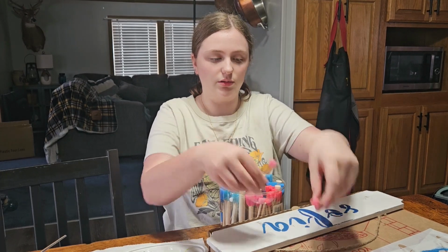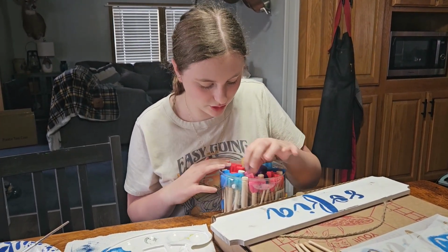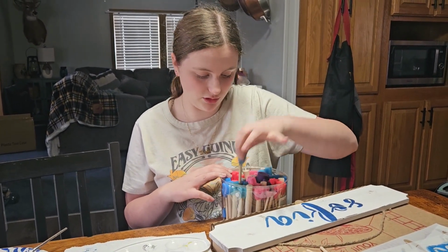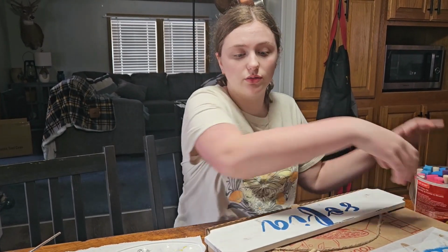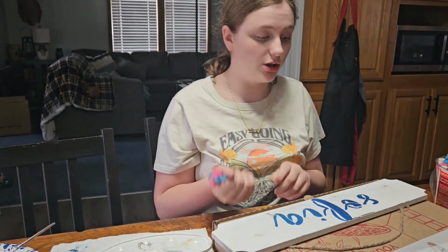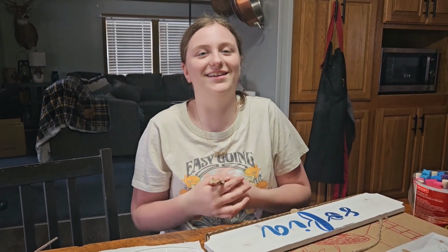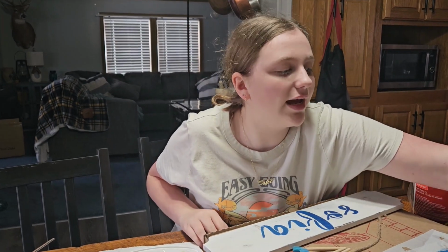So I think that one looks good. And I don't think I want to do the squares, but I do want to do the stars. I think I'm going to do this one too. Okay, so I think those are the ones that I'm going to use. So like a little bouquet, you want to see them. I think they're super cute. And I'm going to pick out a couple of colors from my paint stash over here.